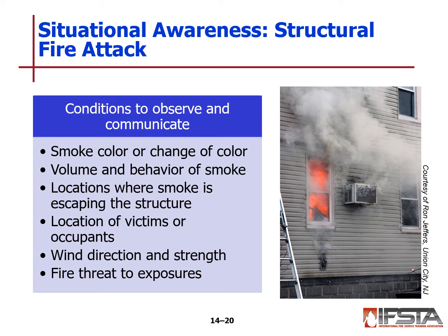Other conditions to observe and to communicate: the color of the smoke and the change of it. Again, reading smoke is a whole other class, but it does tell us a lot about what's actually involved, what's burning, and if anything is being taken care of on the inside yet. Volume and behavior of that smoke. How is it coming out? The density and the volume of the smoke, very important things. Again, it can tell us not only the seat of the fire, it can tell us how things are changing. Is the fire spreading, or are we putting water on it at some point and making things better? Locations where the smoke is escaping the structure. Where is it coming out? May tell us what's heavily involved and what's not involved.